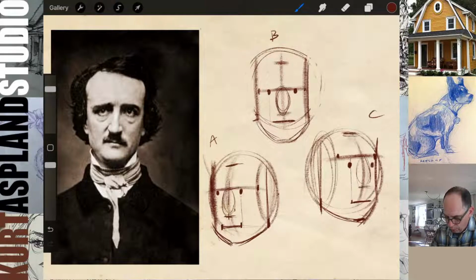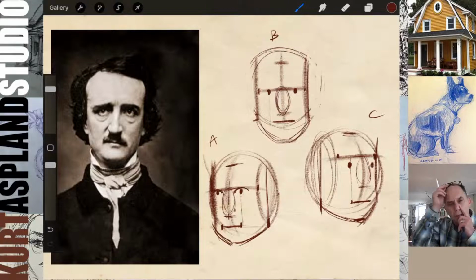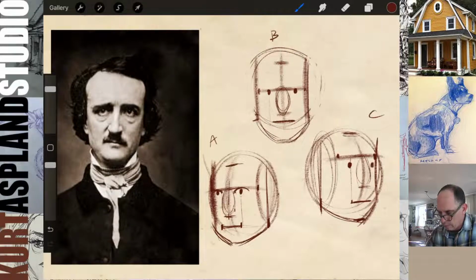Corners of the nose will line up with the inside of the eyes. Corner of the nose. The outside part of the wing lines up with the tear duct, okay? Oops, I see I did something wrong there, but we'll just roll with that.